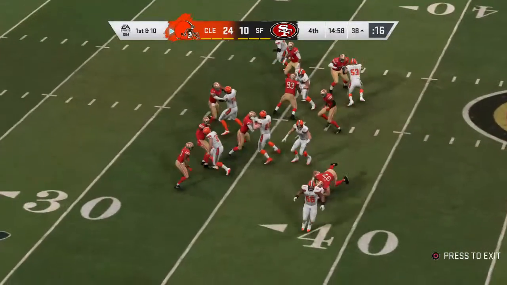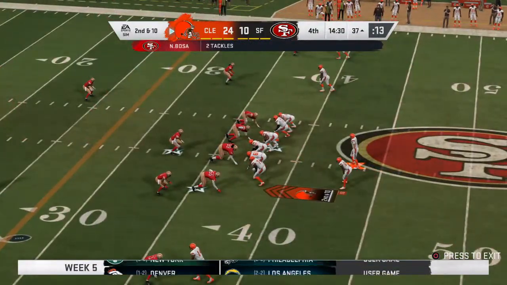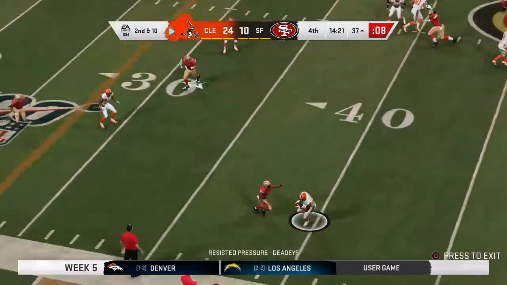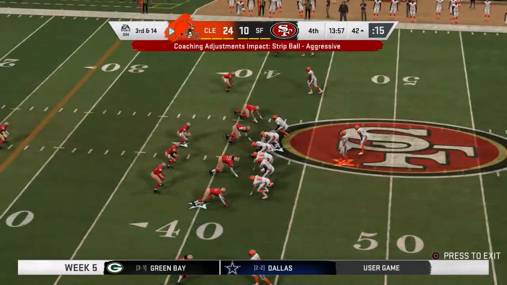On the run, this is Hilliard. And nothing doing. He's immediately taken down at the line of scrimmage. Officially no gain on the play, and it's 2nd down. Looking to throw on 2nd down. Mahomes looking for his running back, and he's got it. That's going to go down as a loss of 5, and it brings up 3rd down.